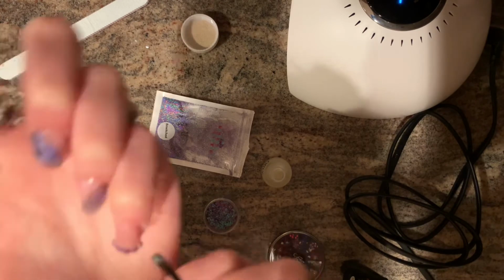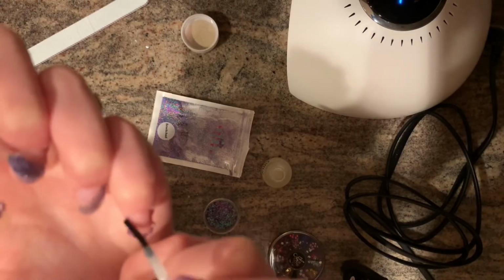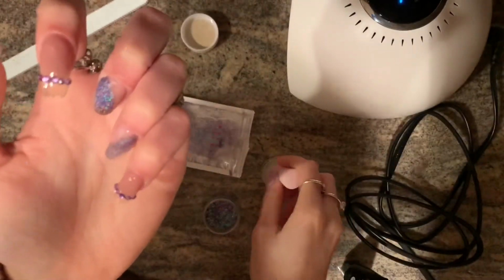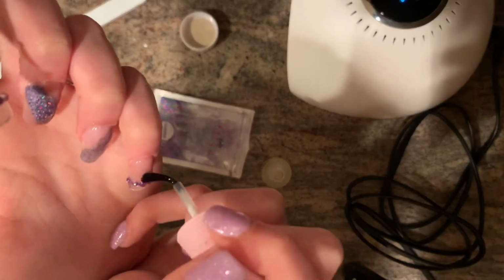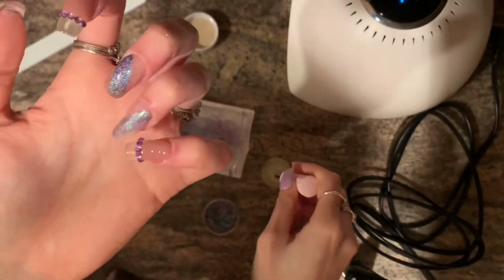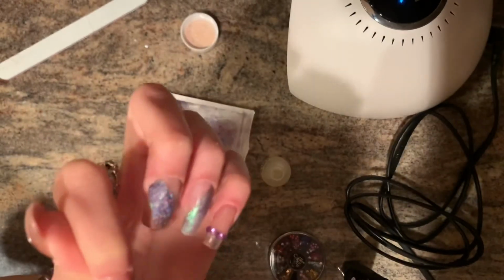When putting the top coat on the ring finger and index finger, you don't want to get it on the stones because you want to keep the stones shiny. So you want to put it around the stones, which I kind of did by putting the nail polish on sideways on the nail, so that worked out great.